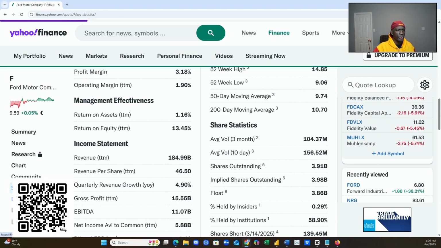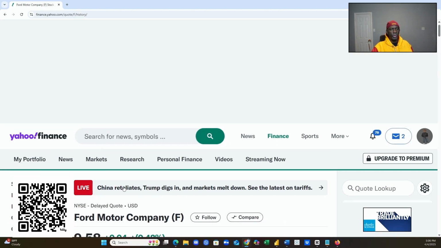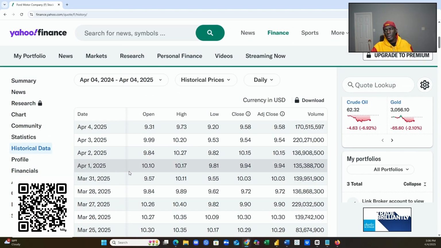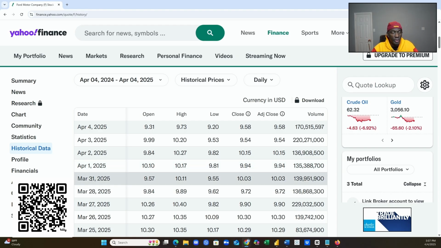I'm going to go over to the historical data, which is the data that we're going to be using inside of the Power BI report. Now, when me and my team create the Power BI report, the data sets being used are not actual data. It's data that we created for the simulation of a company that's similar to Ford Motor Company, but it is not actual data of any company. We made up all that data.